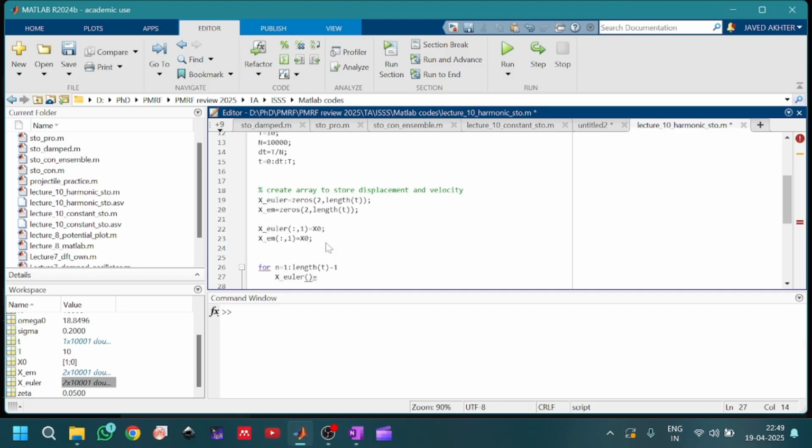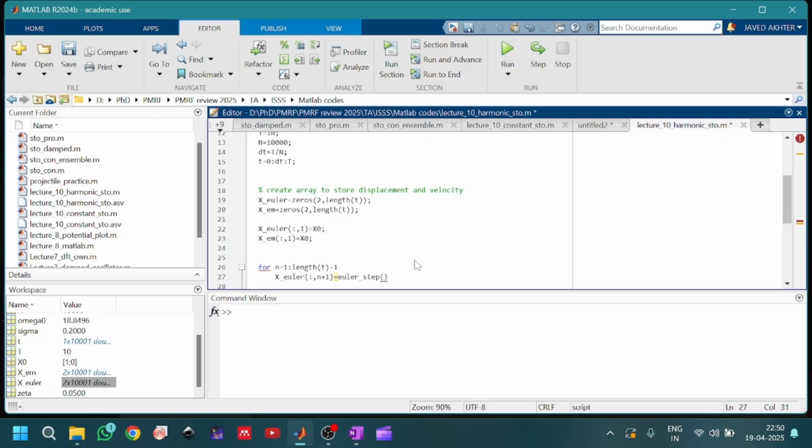We will store along all the columns, all the rows, in column n plus 1. So here we will have Euler. We will write a function for Euler, and maybe we will give it the name Euler step.